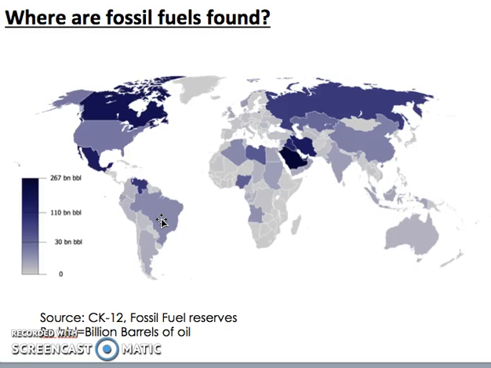If you take a look at the world map, you can see that oil is concentrated primarily in the Middle East, Russia, Canada, and some places in Latin America. But the main idea is that you can find fossil fuels all over the world, right? And that's also one of the reasons why it's so commonly used. Remember, 80% of the world uses fossil fuels for most of its energy. So it just shows how common it is, how easy it is to get this form of energy to power our daily lives.